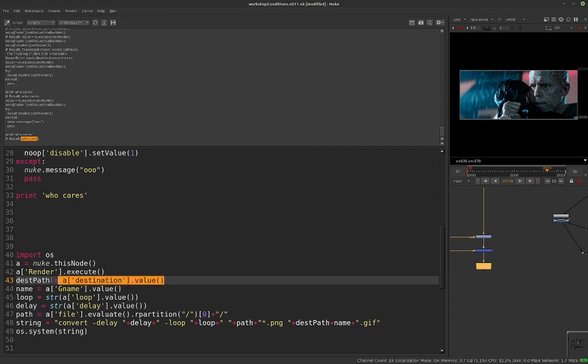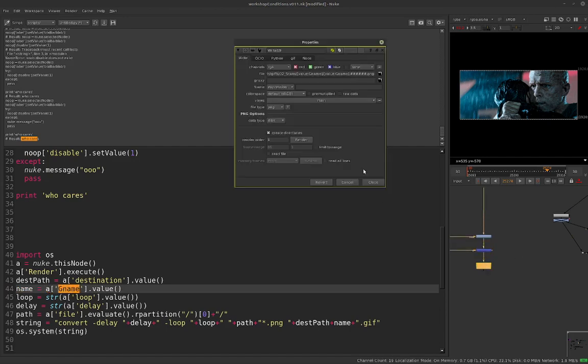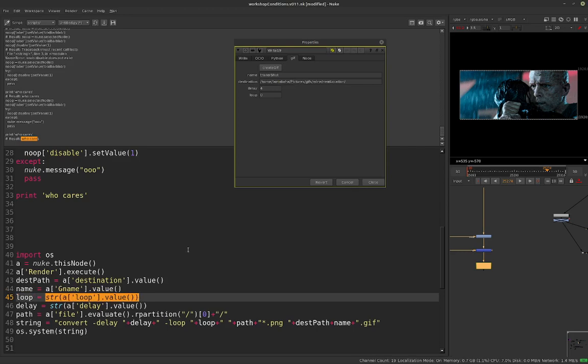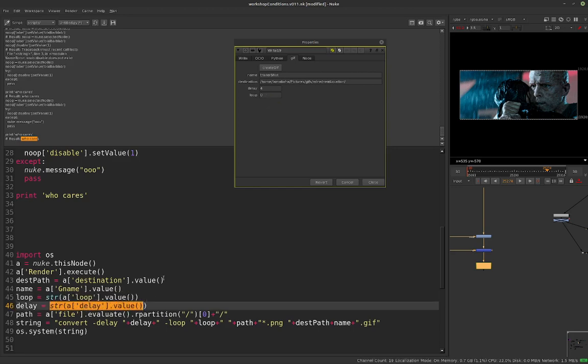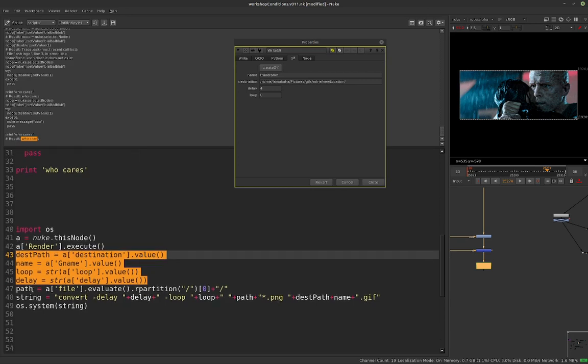Then I'm defining the name the GIF will get: I'm going to this node and its gname knob, the GIF name, and collecting the value of this knob. Then I'm collecting the value of the loop knob. I don't know what it does, but probably we need it later. Then I'm collecting the value of the delay, which is here. All this is very simple, I'm just collecting values in all these knobs. And then I'm collecting the path.